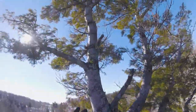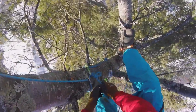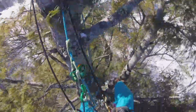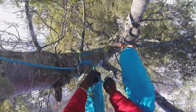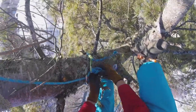I'm only really going to be placing it through one, but, you know, pulling it through a lot of obstructions down to the ground. So I got my Alpine Butterfly on here, and then I'm going to back up the system and make the system retrievable with the bat splice, if I have enough left here. Let's see if I have enough. Looks a little bit messed up, but that's my retrieval system. Beautiful.